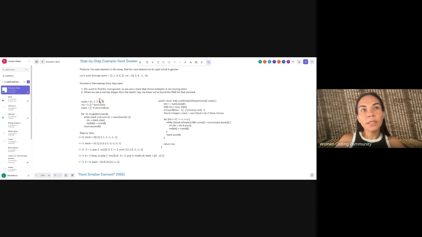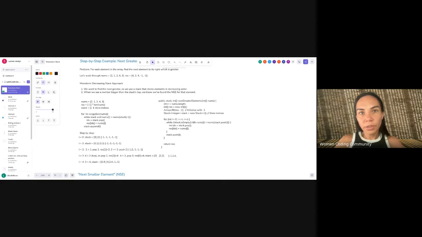Now we found another element in our array, which is 4. We take the first 2 and compare. Yes, it's our next greater element, so we are updating our result here. The result will look like this. First it will be -1 because it's not yet for the first 2. Then it will be 2.